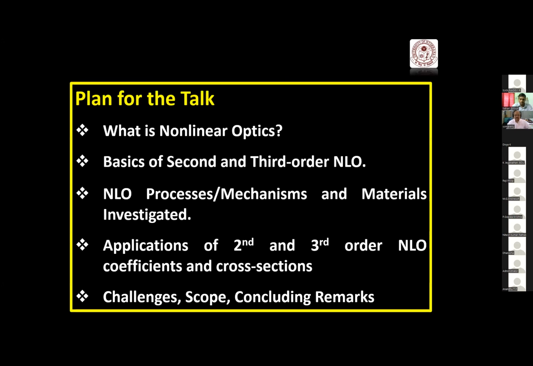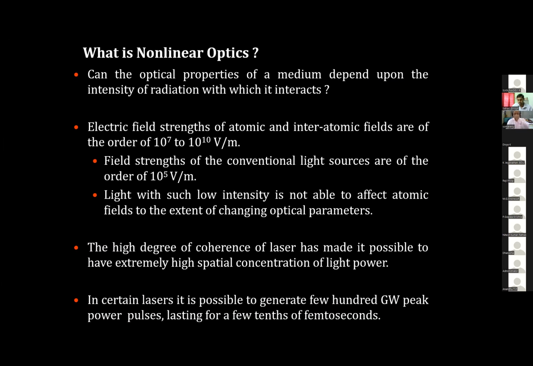So what I will cover in this talk is, again, a little bit of nonlinear optics, what Reggie covered. I will not go into that, maybe a little bit extra of what is left out by Reggie. Some basics of second and third order nonlinear optics, processes involved, mechanisms involved, what are the processes responsible for these nonlinearities, what are the various materials which we investigated, which others are investigating. It's a huge field, so I'll try to give a flavor of the materials and the mechanisms. Some applications of these third order, second order nonlinear coefficients, and sometimes third order cross sections, various challenges, scope, and finally conclude.